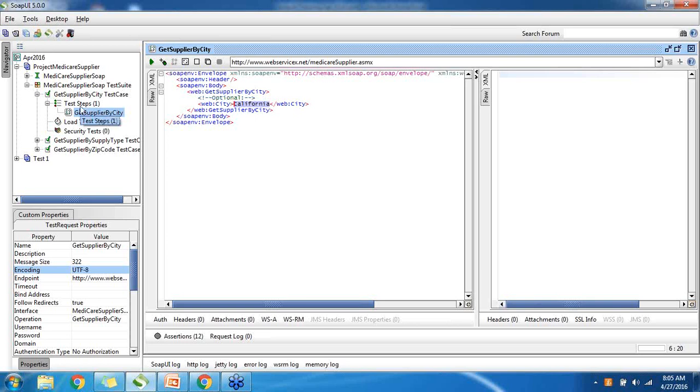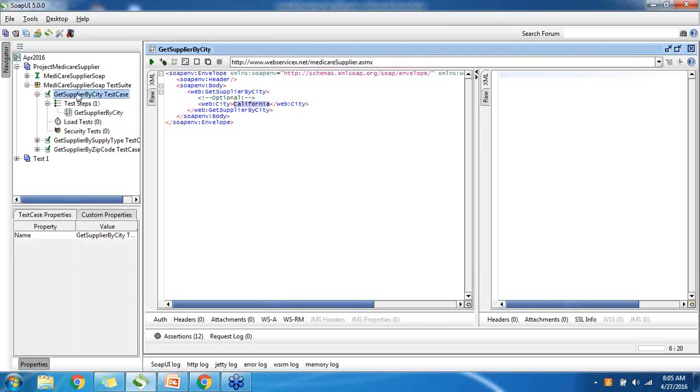Let us see. If we go to the test case level, besides the test case properties, you can see custom properties. So what are these custom properties? I can go here and create some variables. I can create my variables, whatever I want, and I can assign some values to them, right?